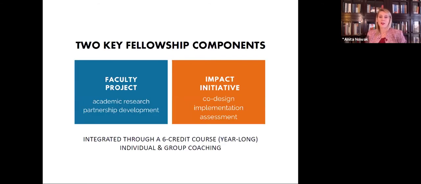Our fellowship has two synergistic components. The first is a faculty project whereby students apprentice with one, sometimes more than one, Desautels faculty member to conduct research, build partnerships, or develop new courses. It's a chance for the fellows to meaningfully collaborate with faculty members, and a lot of it is around research. The second component is a course we call Managing for Impact. This is a 6-credit course that lasts all year long, where students work on an impact initiative with a small group to advance one of the UN SDGs within our community. Threaded across the year, they also have access to individual and group coaching.